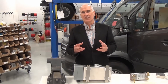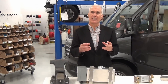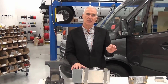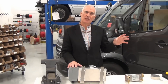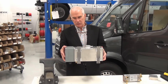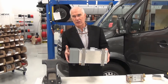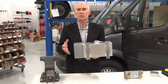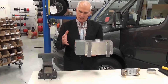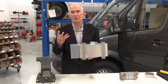We just looked under the chassis at the diesel furnace that creates heat to heat the glycol, and at the little pump that circulates the glycol to the areas which need heat — the hot water heat exchanger and the air-to-glycol heat exchanger that heats the cabin. There's another piece of the system: a reserve tank for the glycol mix that's mounted under the hood. It has an electric heating element — a one-and-a-half kilowatt heater — so that when you're plugged into shore power you don't need to use diesel heat. In our experience, the electric alone at 1.5 kilowatts will heat the coach by about 40 degrees.